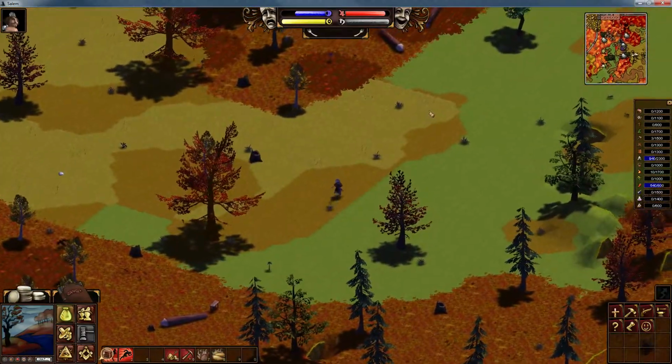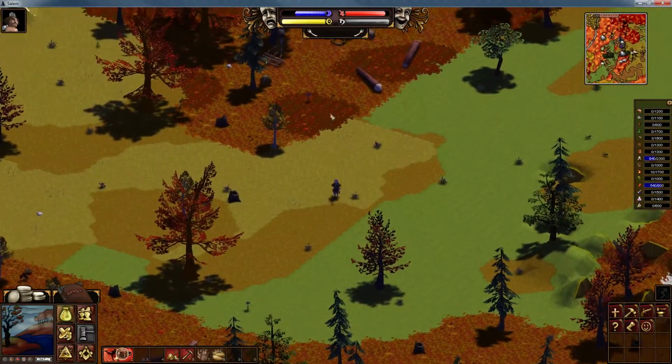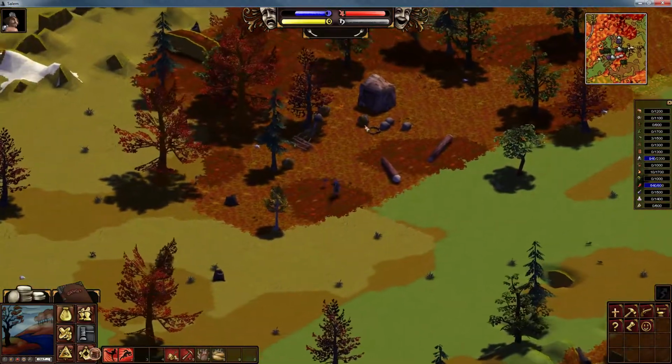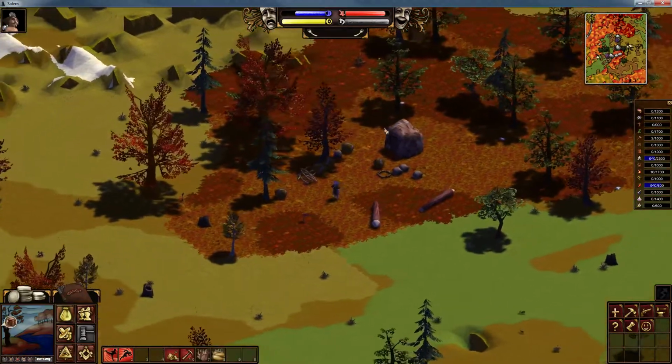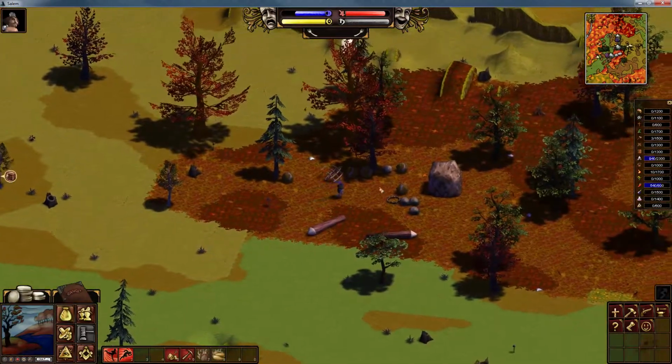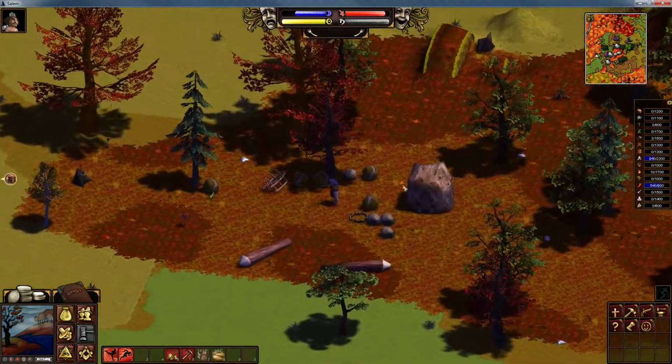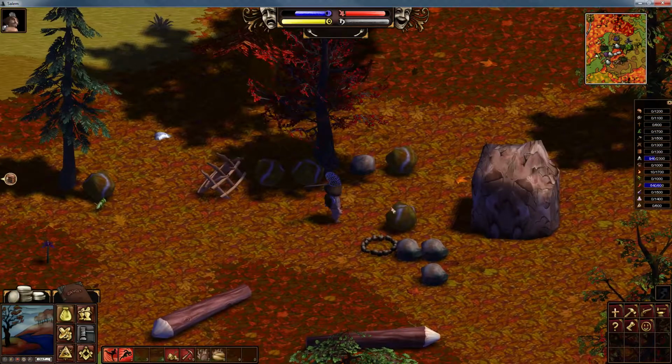Now over here I built a mine. Hopefully no one's destroyed it. No, there we are. Here's a mine. And I've mined up some boulders. I don't care if anyone mines the boulders, I'll just go mine more. So here we are. I have unlimited access to iron through this ore.